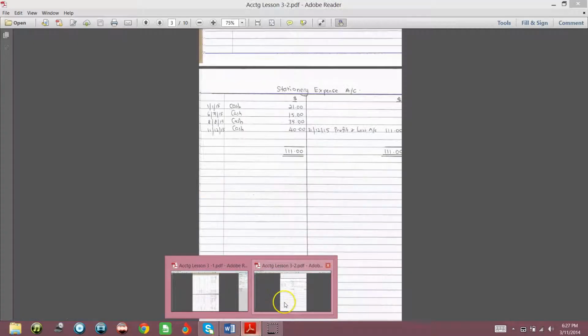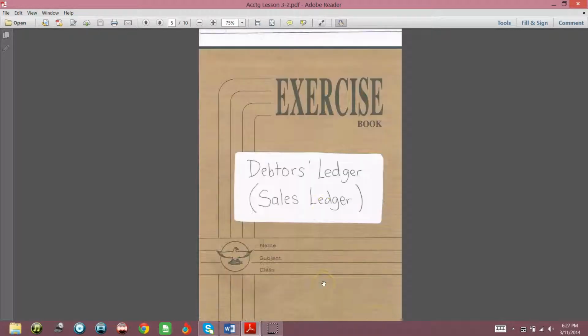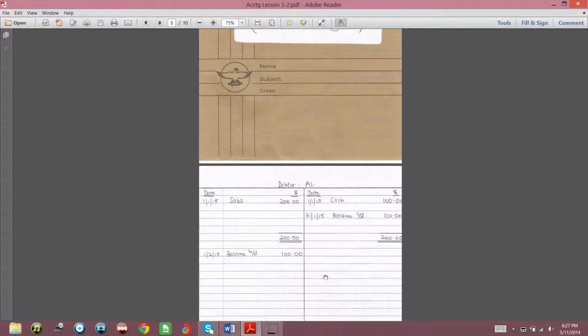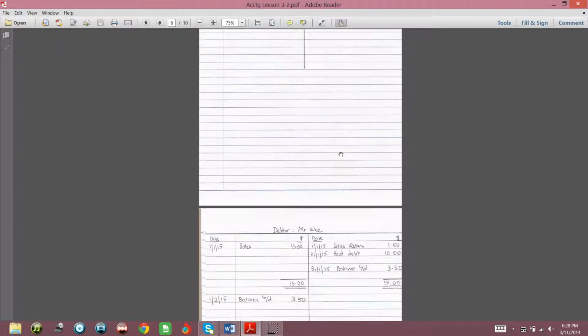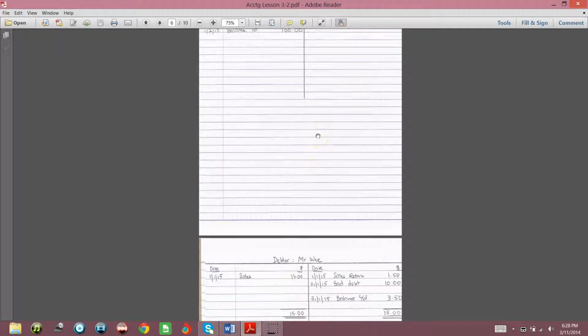Okay, what is a debtors ledger? A debtors ledger is another exercise book that I need this person to do, and this person will do up all the individual debtors accounts for me. You know why? I want to monitor closely how much my debtor or my customer owes me. This is very important, because this person is going to handle this debtors ledger and do up this debtors account for me.